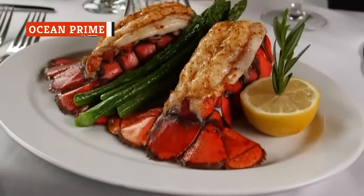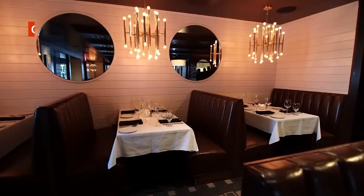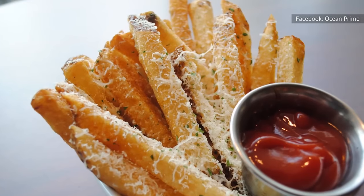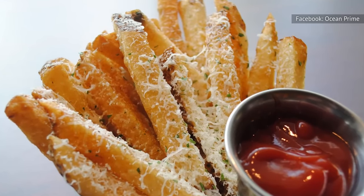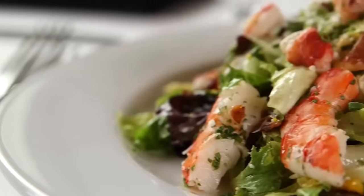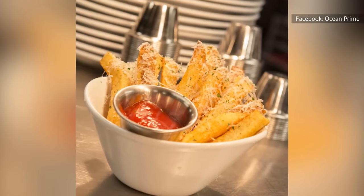In theory, "Do you want fries with that?" is an acceptable question for a steakhouse to ask, especially when they're as exceptional as the ones from Ocean Prime. The Parmesan truffle fries consist of the crispiest hand cuts teeming with earthy truffle oil and a webbing of the classic Italian cheese and herbs. Adding them to an order guarantees a hearty dish that'll beef up any of the eatery's various meat cutlets and catches on top of any of the mouth-watering appetizers.